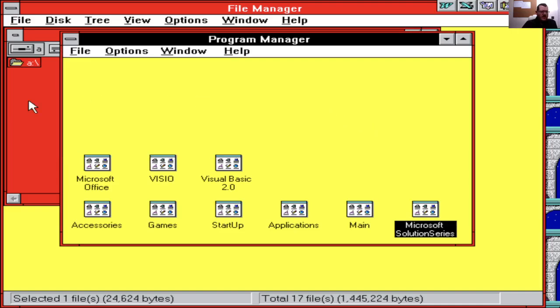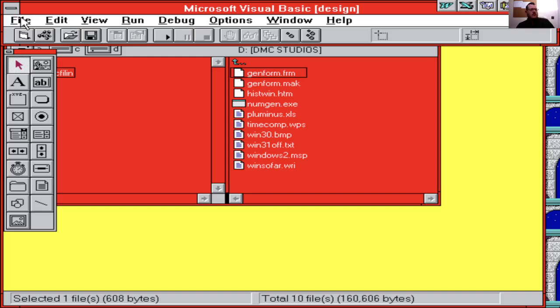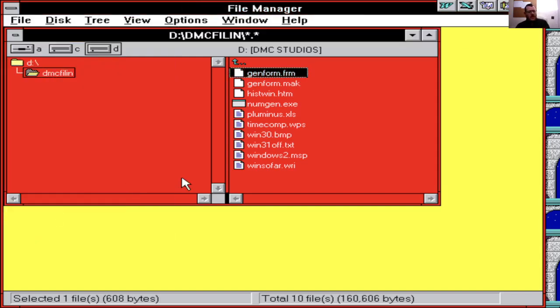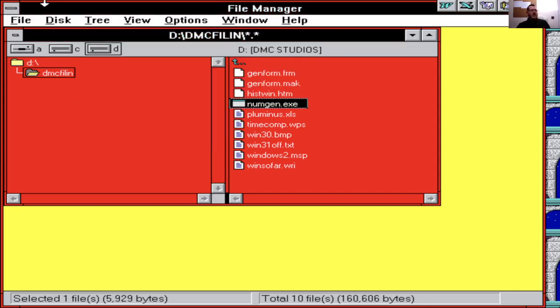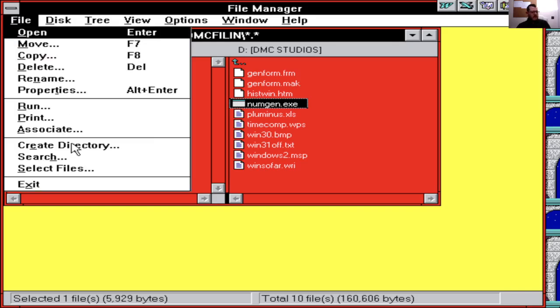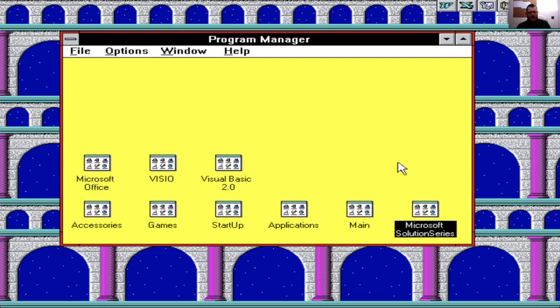I think we ought to just double check to see if that works. So everything's there. There's the exe file, which is what you've got here as well, which is brilliant. Let's close it off. Now I'm going to close this off as well. And that will be it for this one.